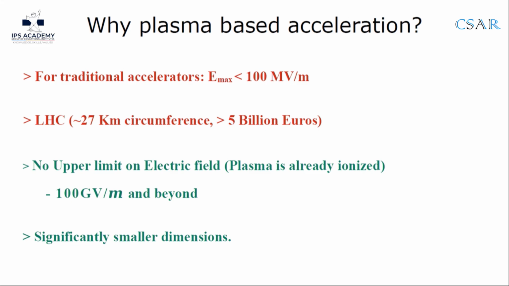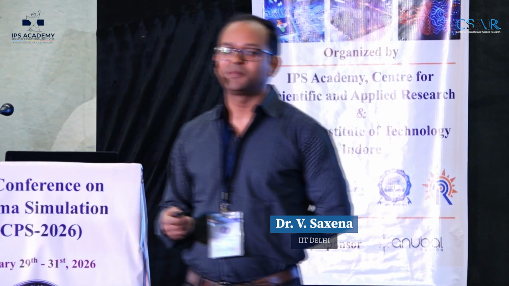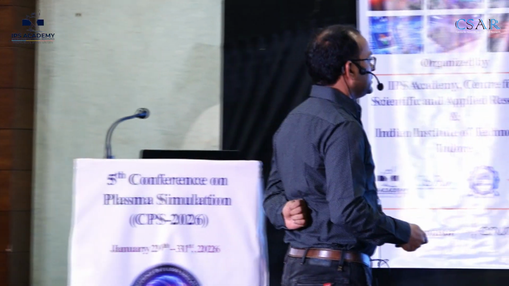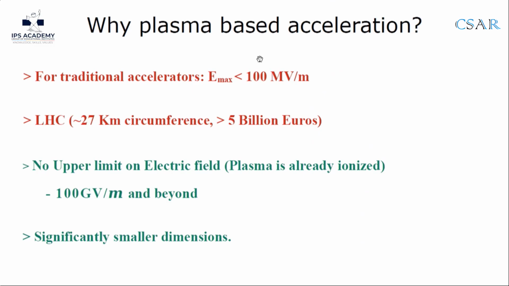You might have heard the recent news that China has stopped its very ambitious plan to develop a linear collider. The reason is that the cost was going well beyond 20 billion euros. So we have to find alternative ways. But anyway, we are not going to those high energies.